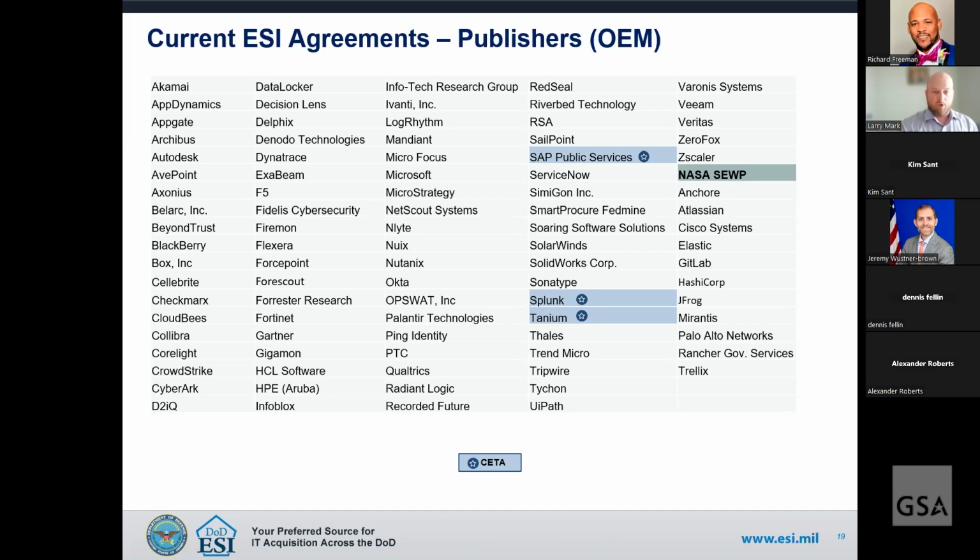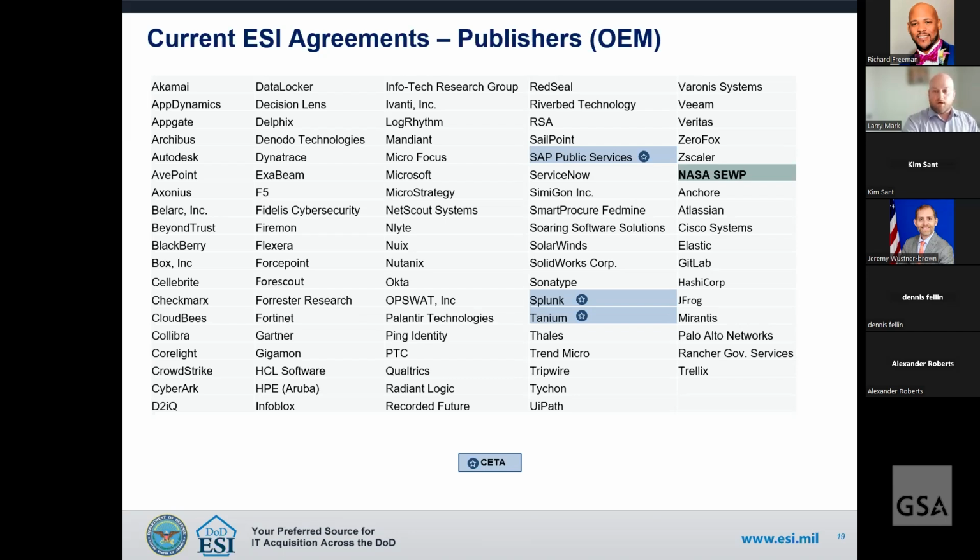We got agreements with them in place as well to make ordering for you a lot easier. And you can see here as well, the ones highlighted in blue are the ones that are designated as CETAs. Like I said, there's 3 so far. There are some more in the pipeline, but as of right now, it's just SAP, Splunk, and Tanium.